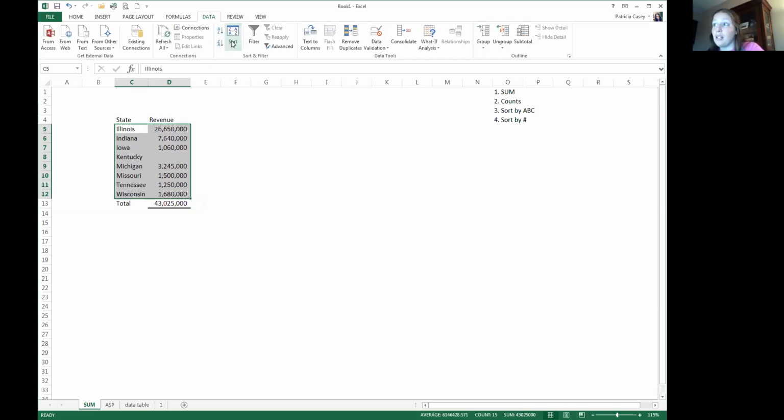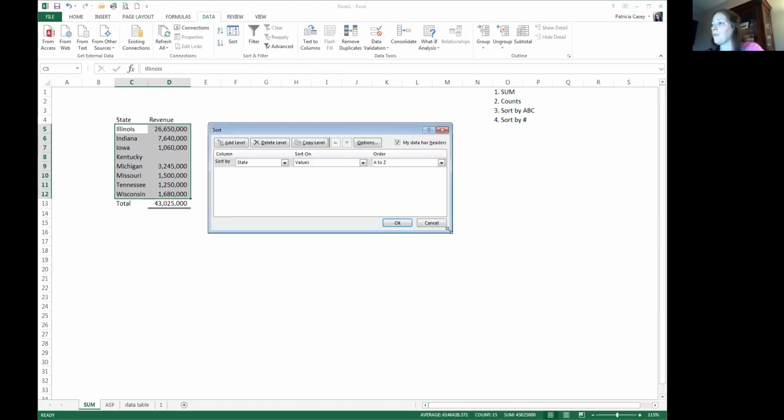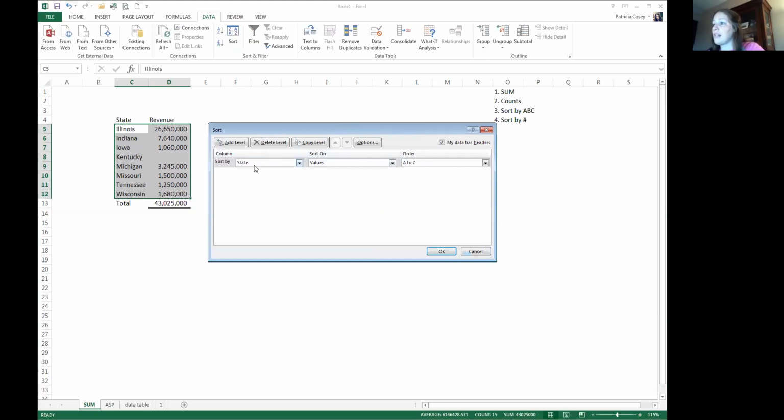The other option is you can click this sort button. Hopefully you can all see this okay. Up here on the top right, it says my data has headers. If that is checked, it's not going to include your first row of data, the column names, which are state and revenue.